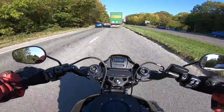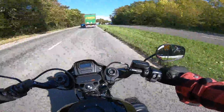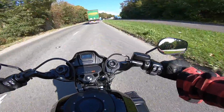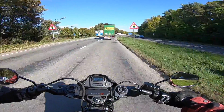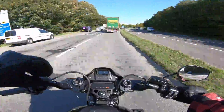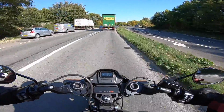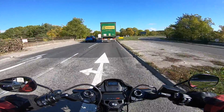The feet position, well, like I said before, I'm really hunched over. They are very forward, very forward. Again, this would be something you just get used to. It's not that uncomfortable, to be honest. My knees are still well bent. I'm not stretched out with my legs, but it's just my back. My back is really arched over, and I feel like I'm leaning over the top of the bike the whole time, which is a bit of a strange experience, shall we say.